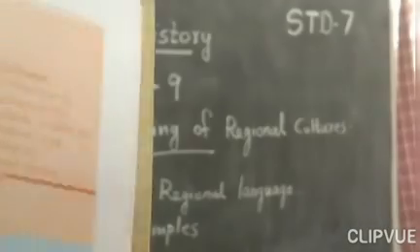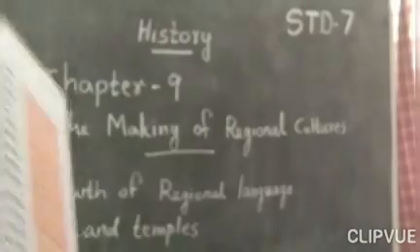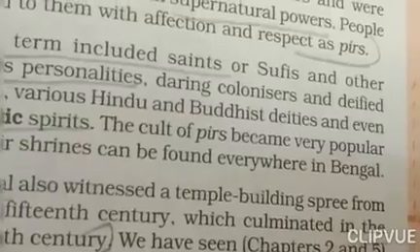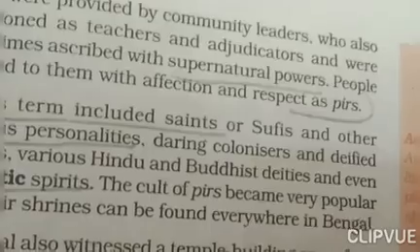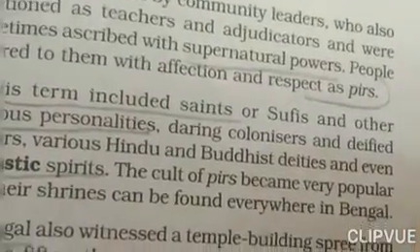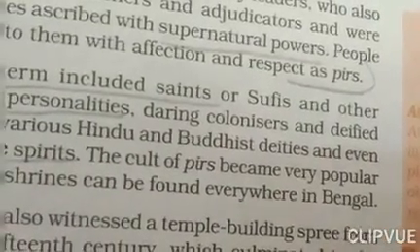Bengal also witnessed temple building from the late 15th century, which culminated in the 19th century. Bengal witnessed a temple building spree from the 15th century. Many of the modest brick and terracotta temples in Bengal were built with the support of low social groups such as the Kolu or the Kansari. Kansari here means metal workers, and Kolu oil pressers. Such groups began to construct many temples with modest bricks at this time.